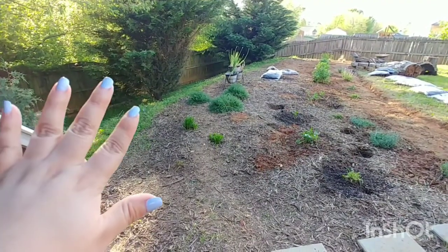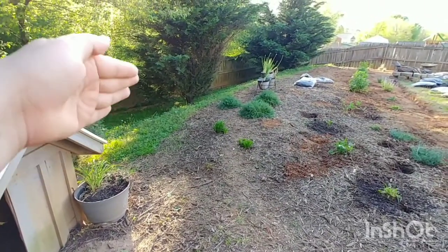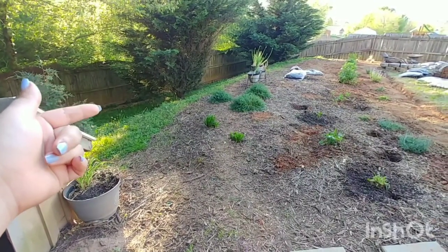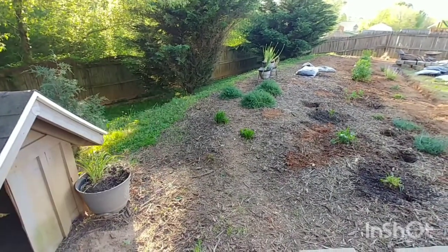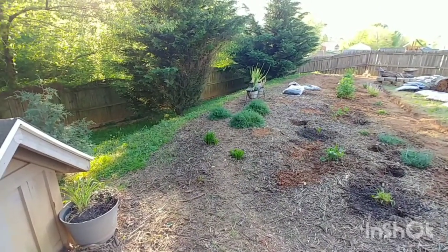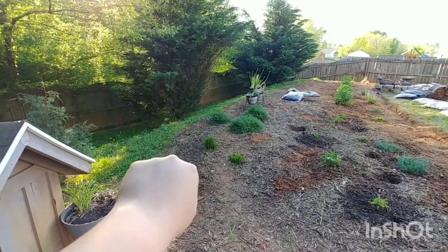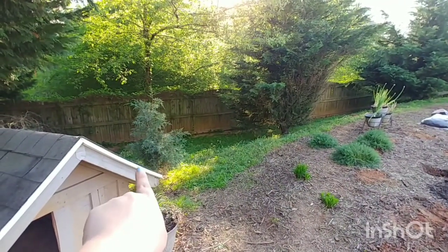Which, you guys, I don't understand why whoever built this house didn't put the fencing above over here before the slope. Like, I understand that that's part of our property, but if it would have been me, I would have put this fence up before the slope. So I had to get creative, because of course we don't want to go out and spend a bunch of money on fencing. And I put some evergreens right here many years ago, I think maybe 5 years ago. I planted 4, but 2 of them died. And then I planted this one last year and it's already doubled in size.